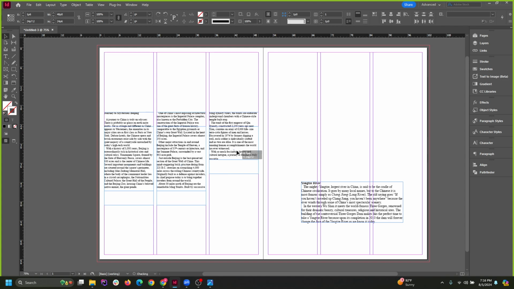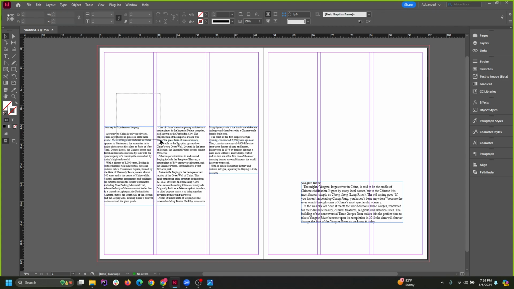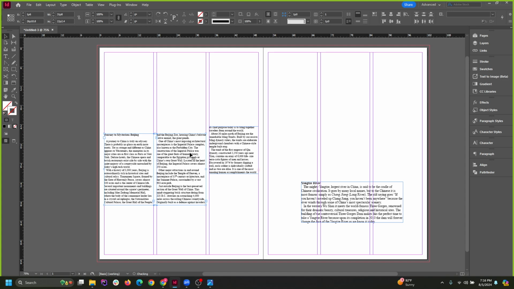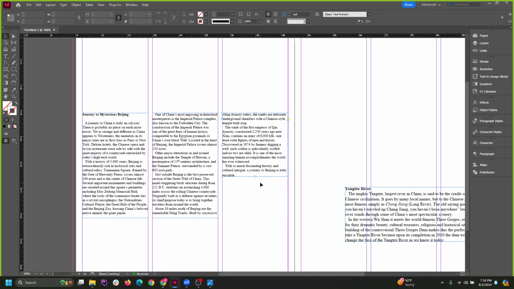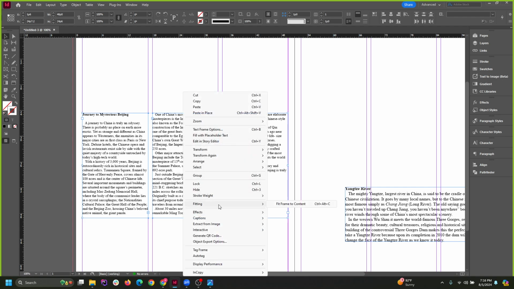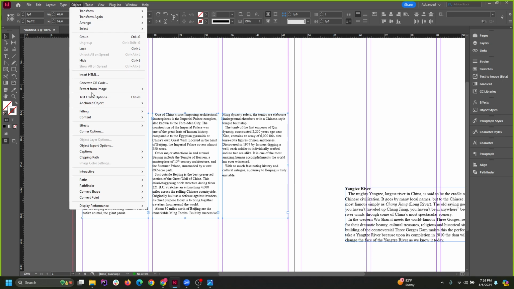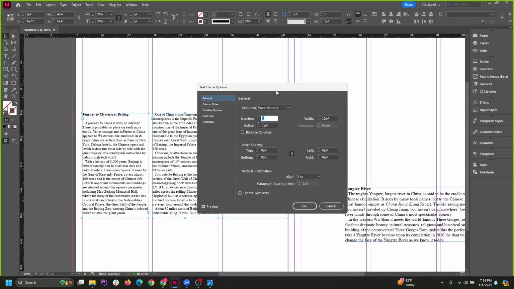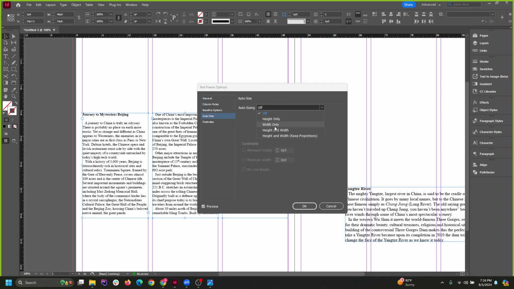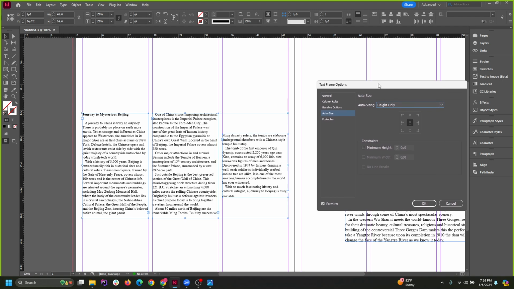Or I could put this more up here in the middle. Try to balance this a little bit more. Actually, there should be a way to balance this text automatically. If we select all 3 of these columns and we go to Object, Text Frame Options, let's go to Auto Size, turn on Auto Size Height Only.